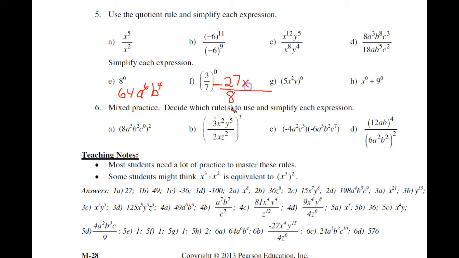So this is going to be x to the sixth, y to the 15th. This is x to the third. This is z to the sixth. Now, notice we have x to the third, x to the sixth. So this is going to end up being, as we subtract 3 from that, x to the third there. So -27/8, x to the third here, y to the 15th, and this is over z to the sixth. So that was b down there.